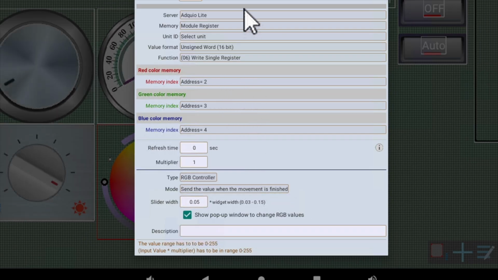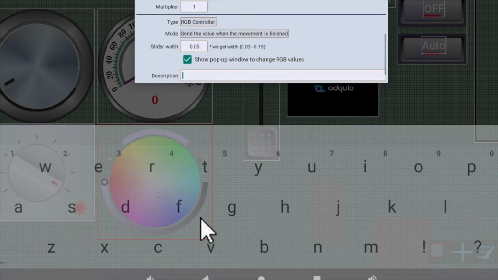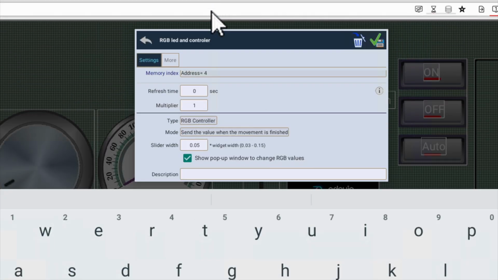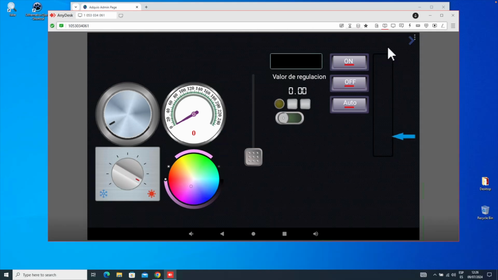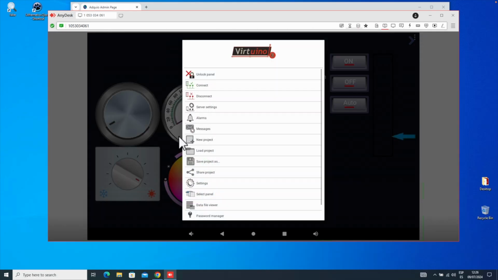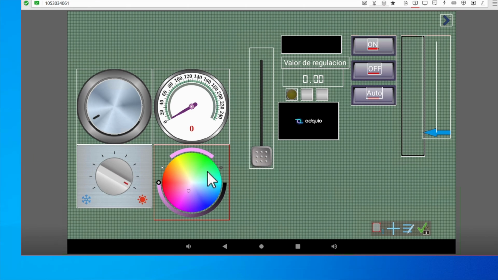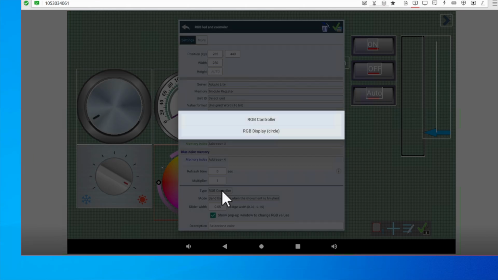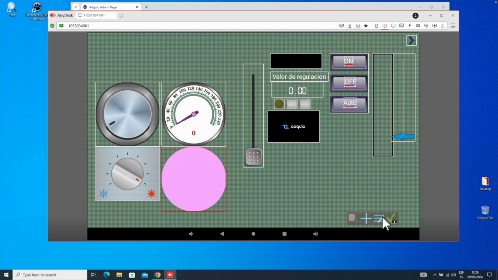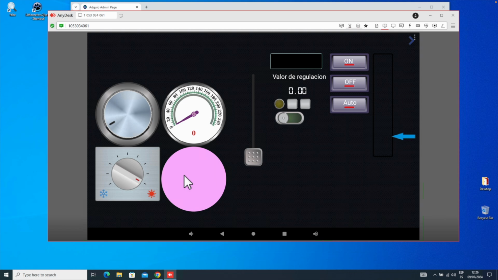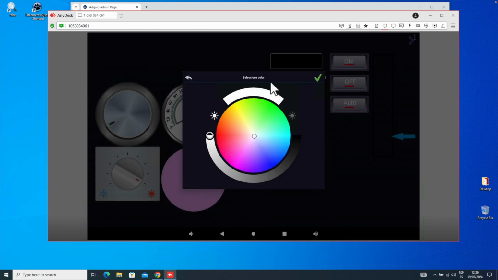If we want, we can add a description. The values indicate at the bottom that they range from 0 to 255, which fits perfectly with Kasambi's range. We could write here, select color. Let's see where it appears. I believe it's only for cases where we set it as a control. It will likely be the title of the pop-up window. I'll check it. Indeed. It is the title of this window.